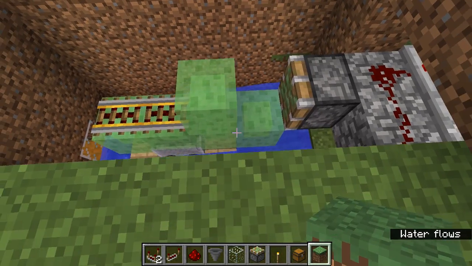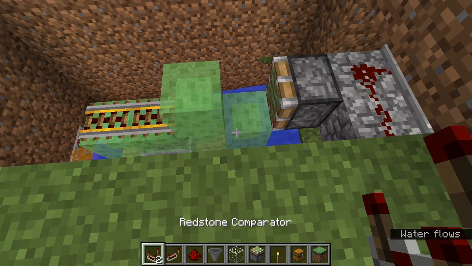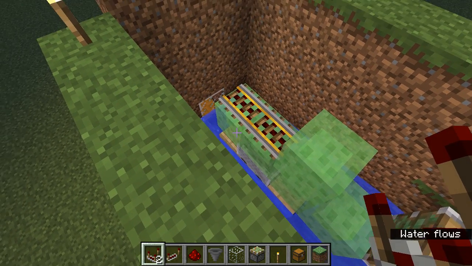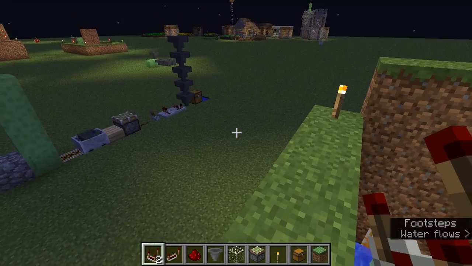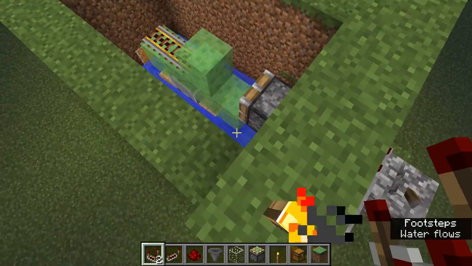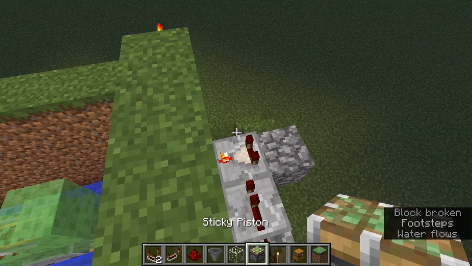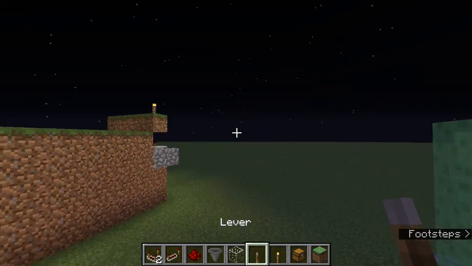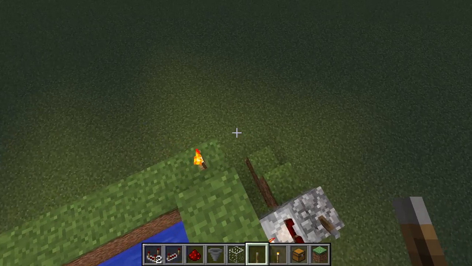Wait, what? Maybe this thing generates slime blocks as well? What has happened here? I told you need 4 slime blocks, and now there's 5. Yeah, maybe that's something we need to figure out. Let me quickly... Oh, I didn't mean to do that. Let's try it again. Maybe we can figure out a way to generate slime blocks as well.